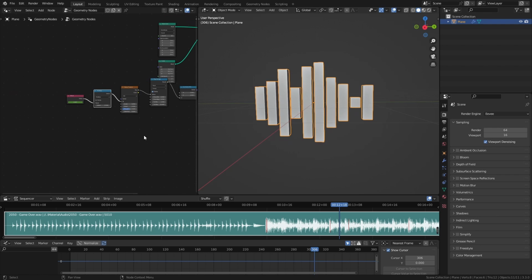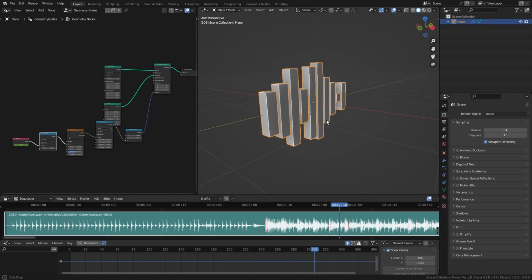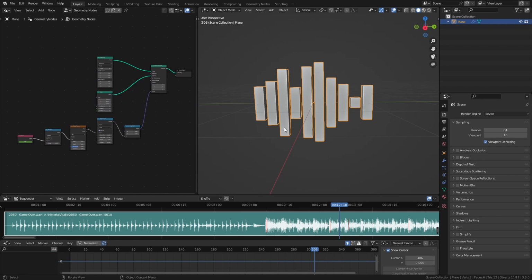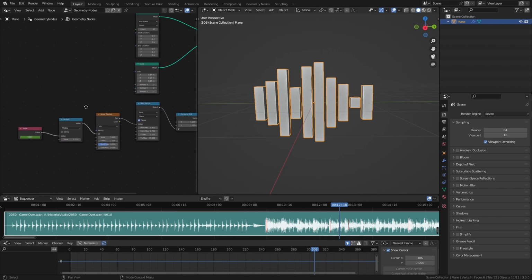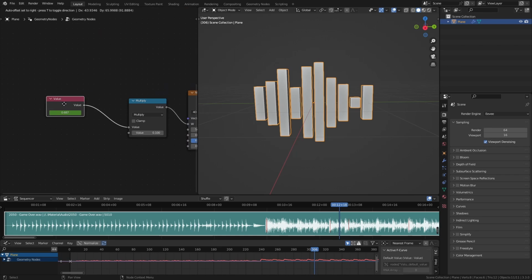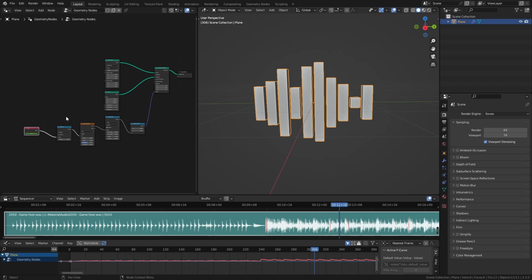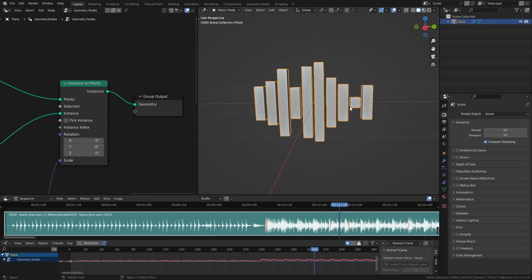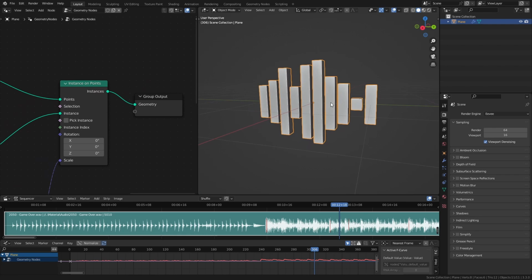That's basically everything we need to do to build a simple audio visualizer in Blender. Now, of course, this is just a very basic example and you can go a lot further with this. You could use this value to drive a lot of other stuff in the geometry node setup and make this effect even bigger. But for now, there's just one more thing that I want to show you, which is how we can add materials to this object.